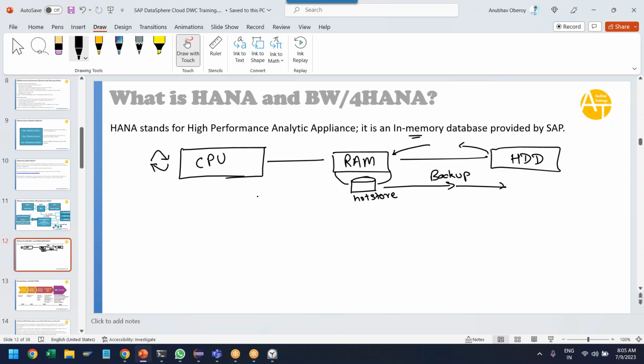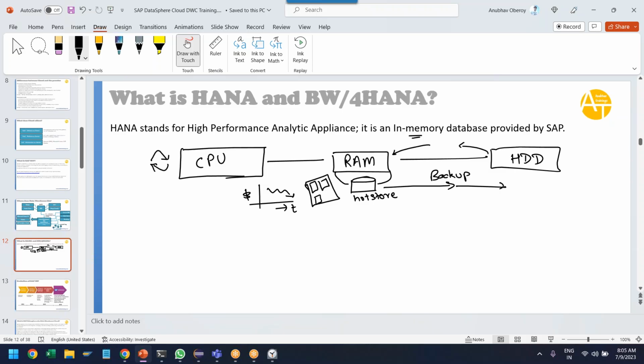This is possible because of a drastic reduction in memory prices over time. That is the advantage of using the RAM. Besides the reduction in memory price, there is also a technological advancement where companies were able to fabricate multi-core CPUs.